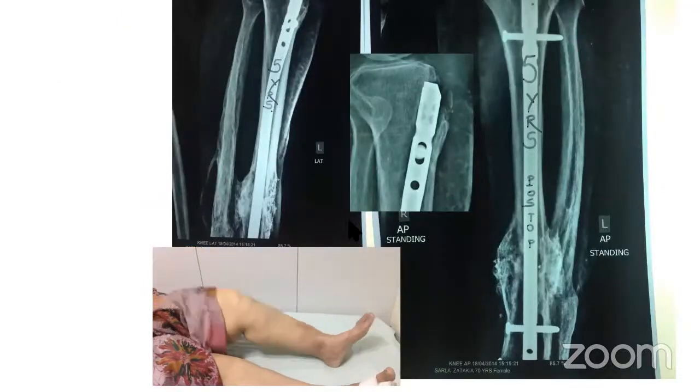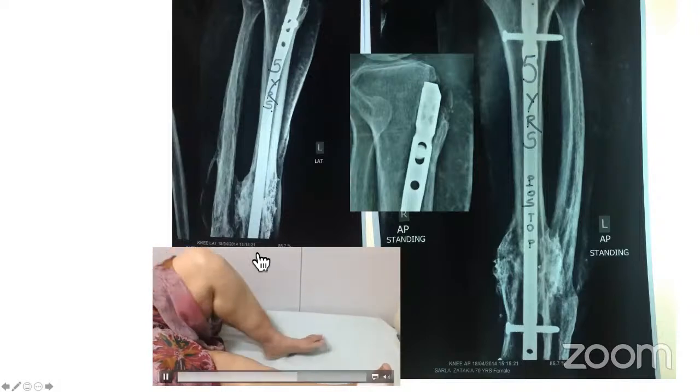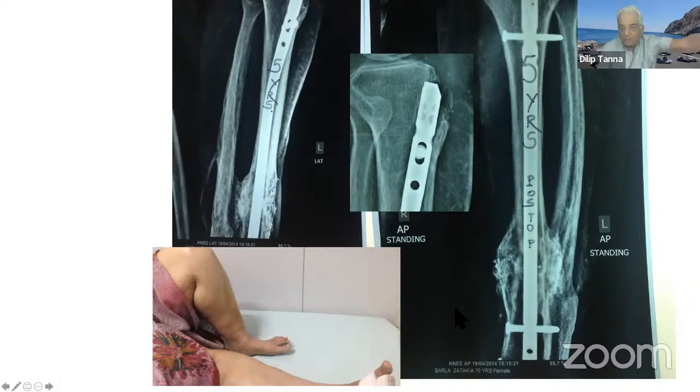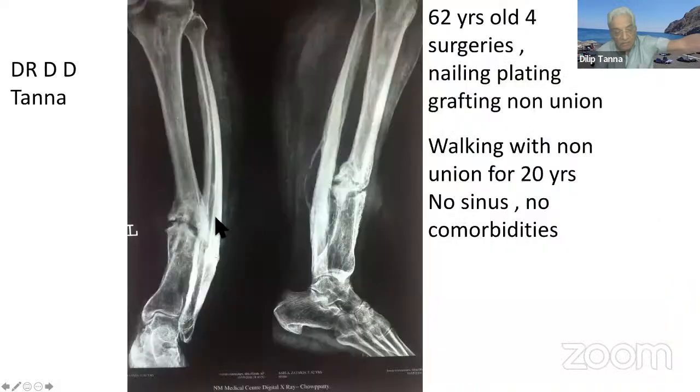Here it is. I did this, except at that stage I was not doing a double fixation. This was in 2014. Nail was done. Shingling is the one which I feel is the most important part. So the shingling was done here. The whole shingling is done here.